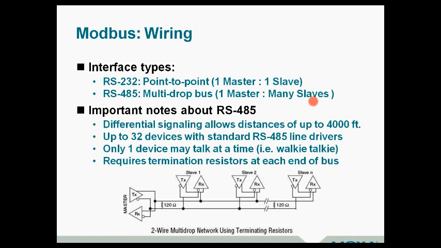So the master sends a request, it turns off the transceiver, waits for a reply to come back, listens for the reply, and only after the reply can it talk again. And you can see a little bit here, for those of you that maybe have a little engineering background or maintenance electrical background, the master over here on the left having both the transmitter and receiver sharing a common pair of wires amongst these devices, and then each slave being able to receive and transmit by controlling its access to the network.